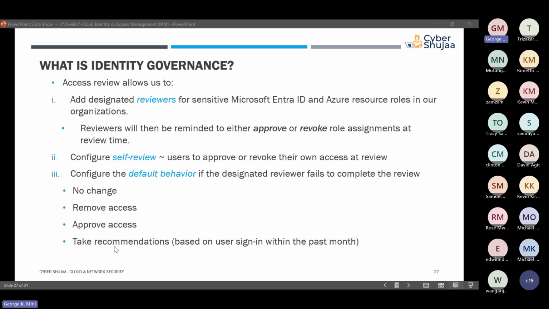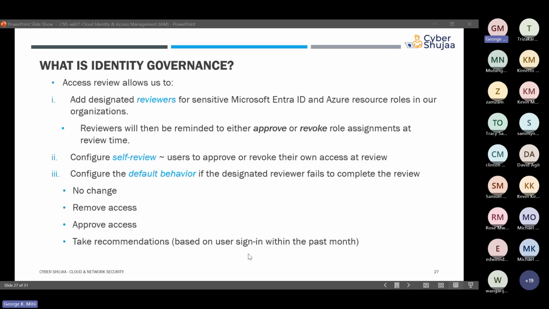Then finally, this is the automatic way of doing things. You can choose to take recommendations based on what the system has learned about your users. So if a user has not signed in within the past 1 month, the recommendation the system will make is to revoke that access, because it seems like that person is no longer using it.